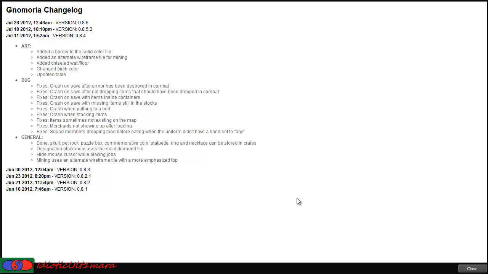Bone, skull, pet rock, puzzle box, commemorative coin, statuette, ring and necklace can now all be stored in crates. Designation placements use the solid diamond tile. Hide the mouse cursor while placing jobs. And mining uses an alternate wireframe tile with more emphasis on the top. 0.8.4 was more of a bug fix and an update on a lot of the art, and a little bit of a tweak to how things are done.